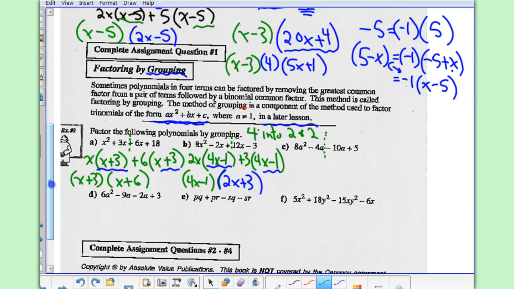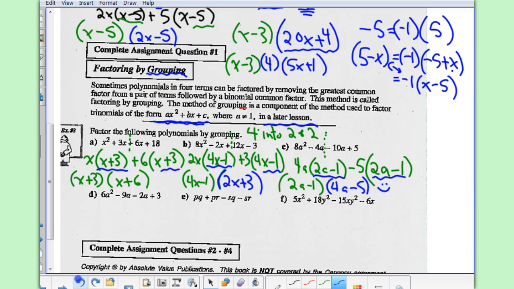So I can take out a 4a out of the first two, 4a times 2a minus 1, and I can take out a minus 5 out of the second two. Now, if you don't take a minus 5 out, remember you have to make sure you get the common factor. So this will be minus 5. I'd have a positive 2a and a minus 1 there, and that's a good thing because now you've got the same term, right? So I take my common factor of 2a minus 1 out, and I'm left with 4a minus 5. And all was good in the land, right?